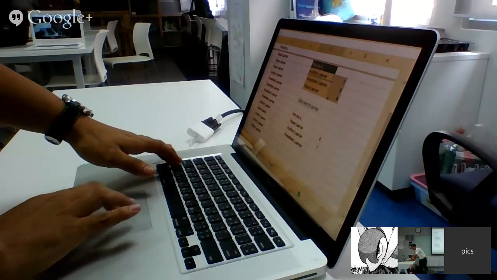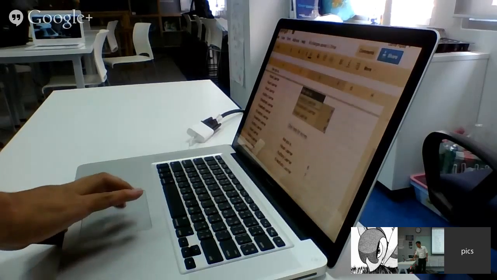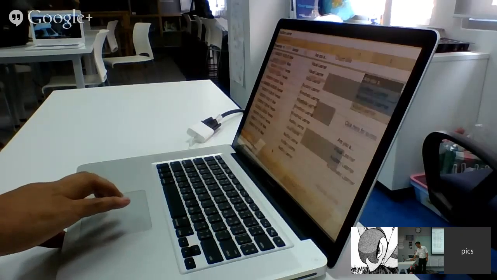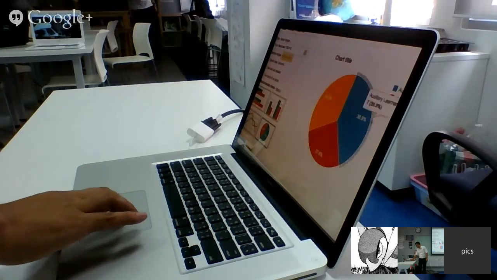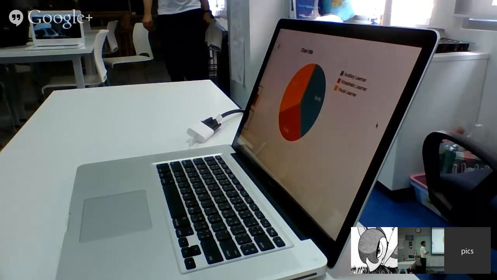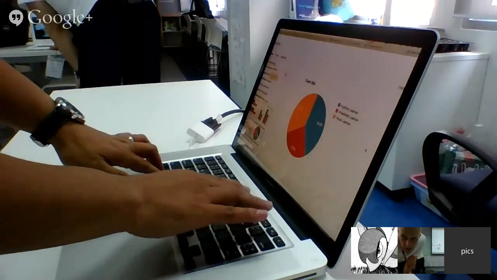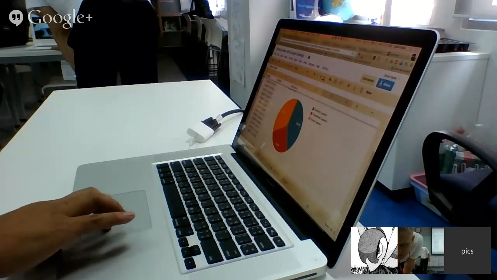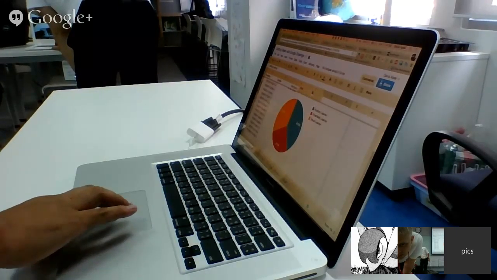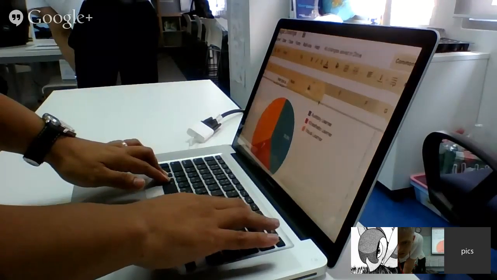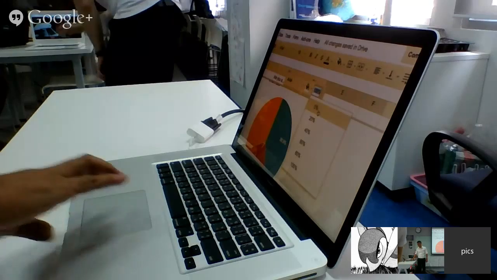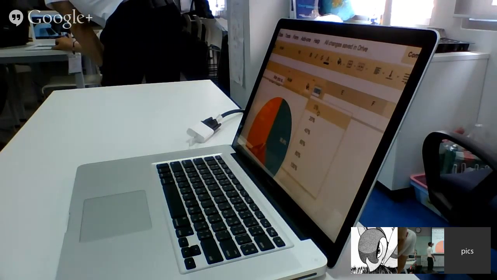So what I will do is I will just highlight and then choose insert and choose chart. It'll give me that, which I can insert and use in my drawing. So I'll just click insert, and then I will choose 100% for the transparency, so that I don't see this white part of the chart.